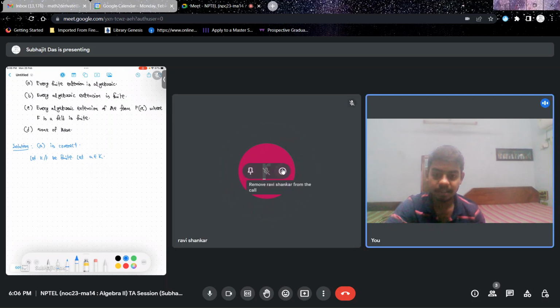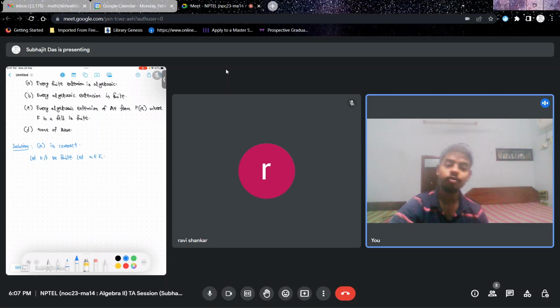Yes, what I am saying is, an element is algebraic over a field means: assume F is a field and take an extension of the field, and you take an element a in the extension, then a is algebraic over the base field means that a satisfies a non-zero polynomial over the base field, right? That's the definition of an algebraic extension. So let K over F be finite, let a be in K. You want to show that a is algebraic over F, which means that you want to show that there is some non-zero polynomial over F which a satisfies, or one of whose roots is a. So how do you find such a polynomial?